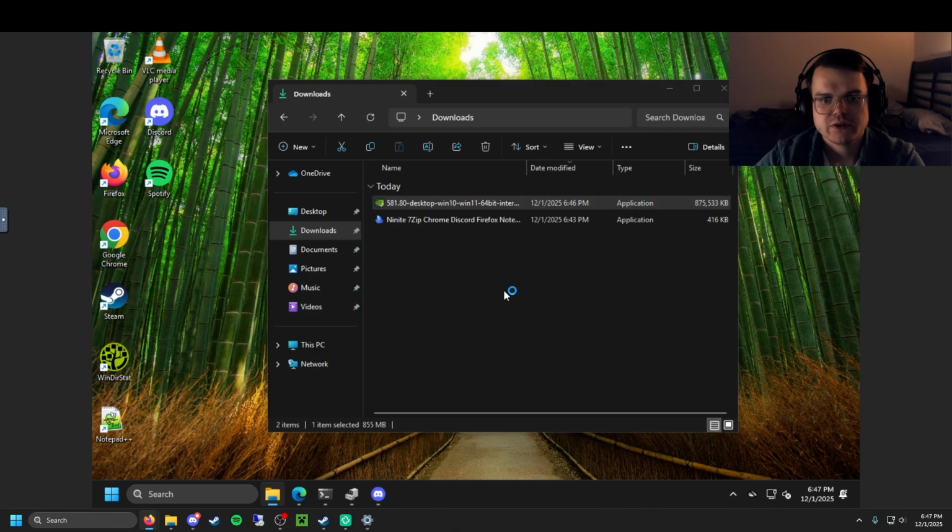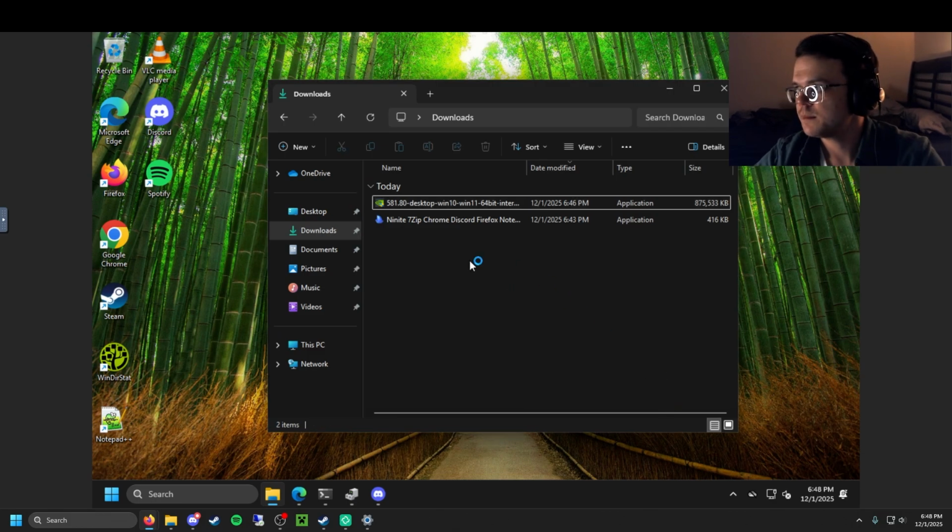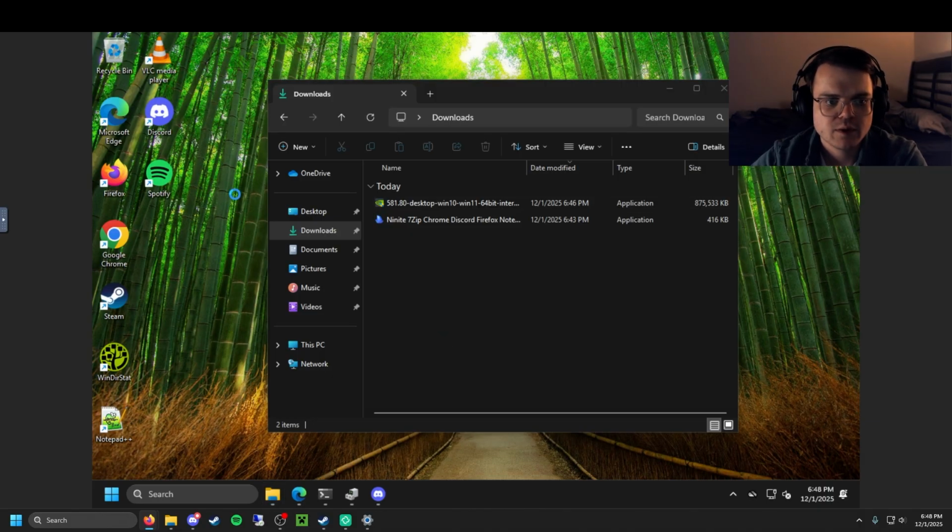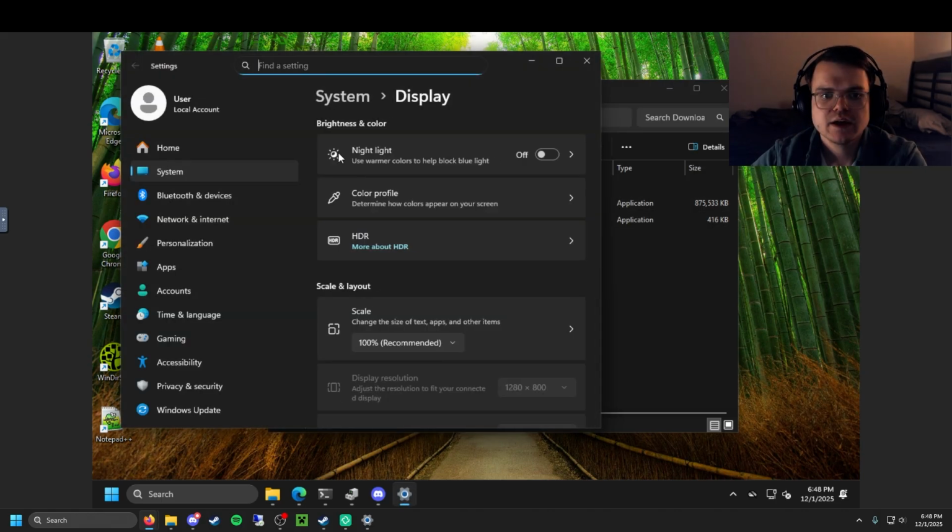All right, and then you're just going to run this installer for your graphics card drivers. And because I'm on a VM, I'm not actually going to worry about installing these drivers, so I'm going to probably cancel that as soon as it comes up here. But essentially all you do is just hit next through all the prompts. It's really straightforward.